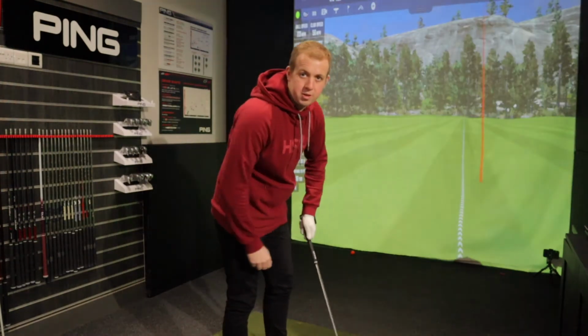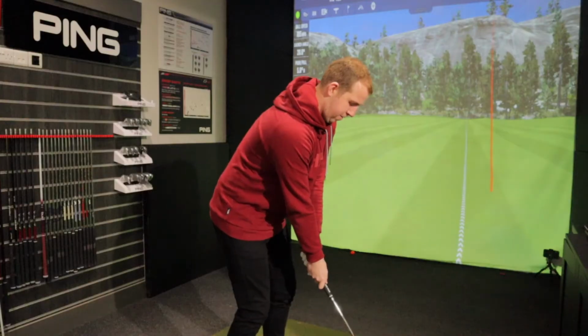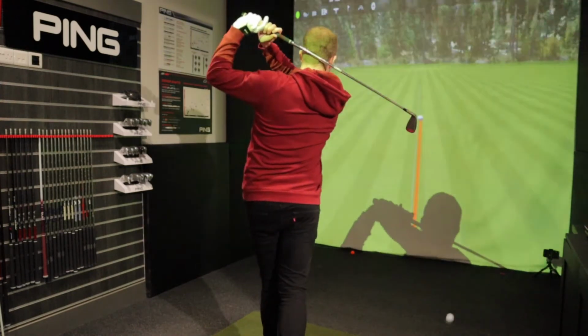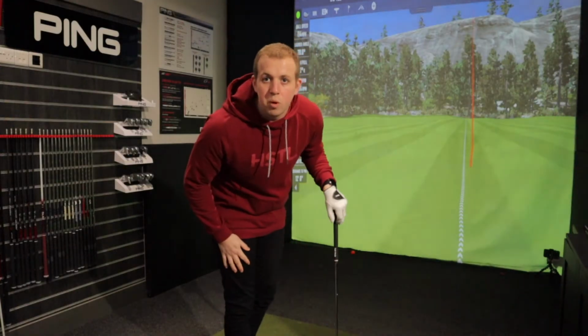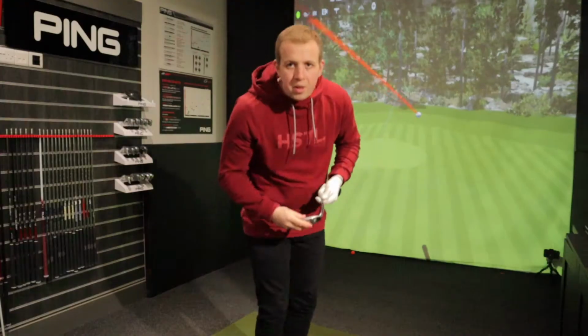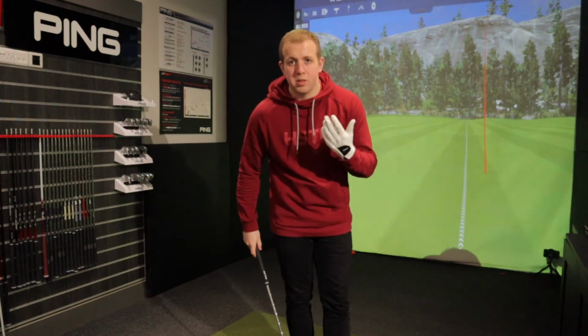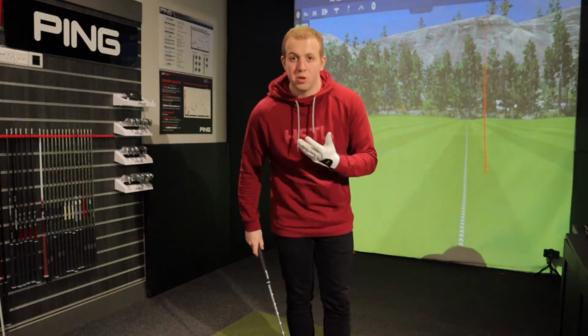Two good strikes to start. Let's go one more. Not the best to finish. I'm going to leave good and bad shots in because I want to see what these club heads and their designs really do for both.